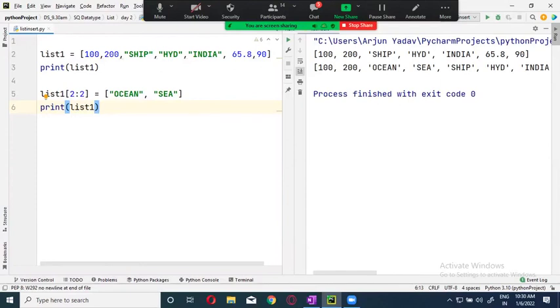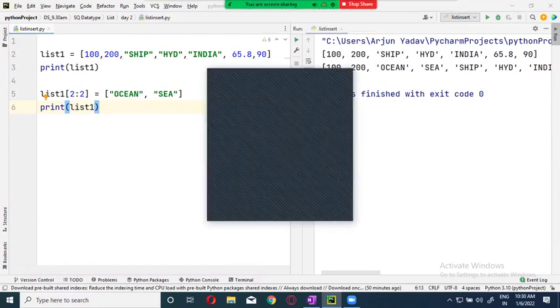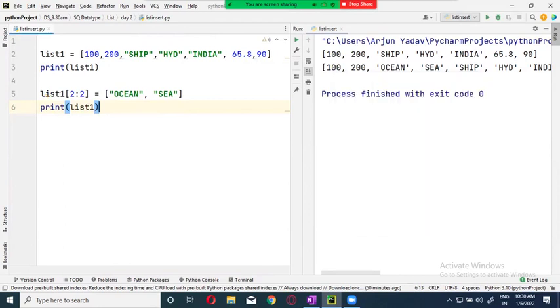Okay, guys. Now you can do this with anything, one value or multiple values. If you want to insert at any place, just give the combination a bit confusing, but make sure that the starting and ending index are the same. Then only it will be considered as insertion. Otherwise it will do the replacement. Now let's do some copy.